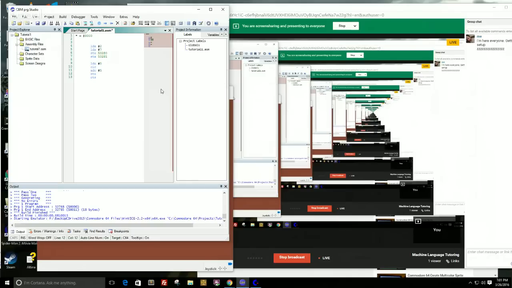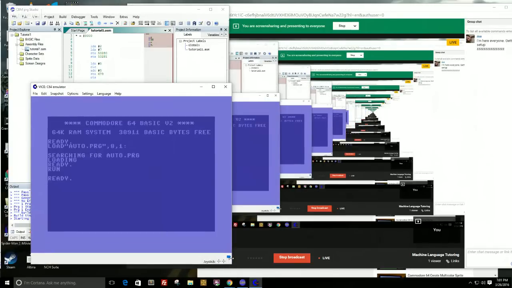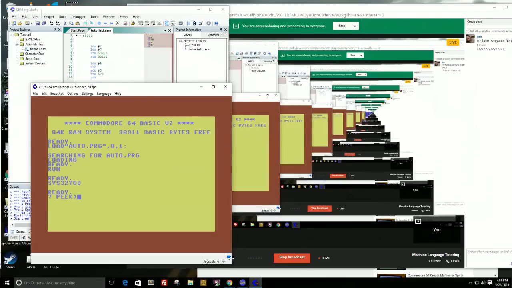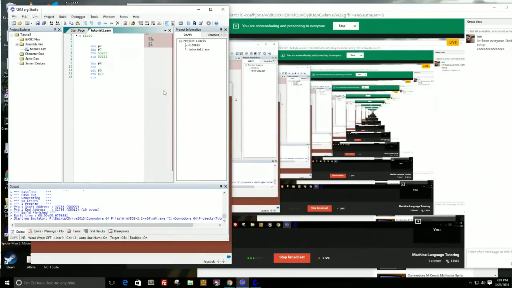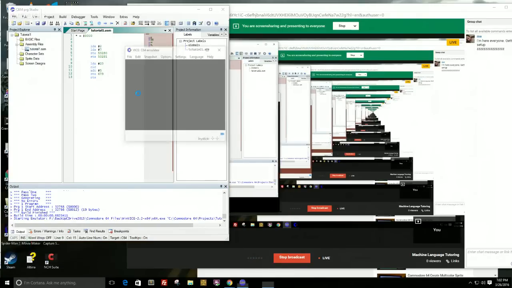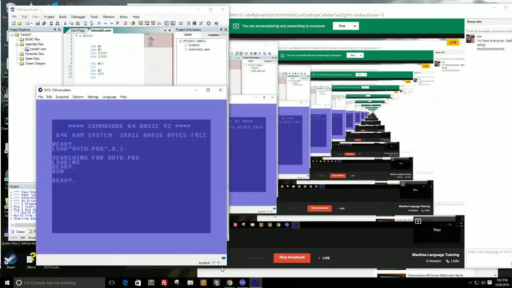So I know these are unused. Should work after I system it. The result is 10. So 5 plus 5 is 10. So whatever number you put in here will be stored in 679 every time you run it. That's the kind of stuff I wanted to go over.